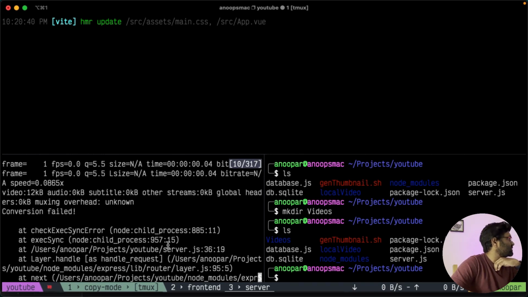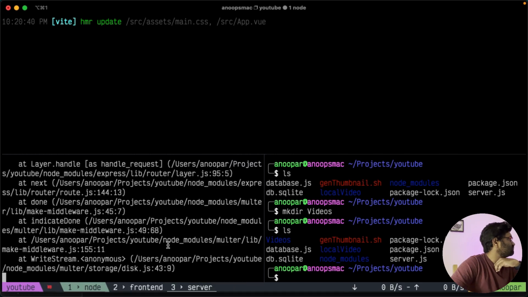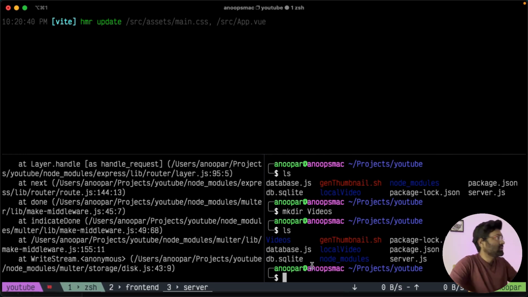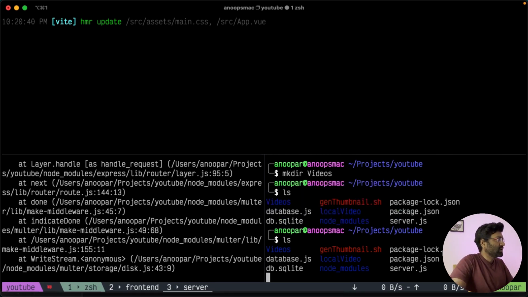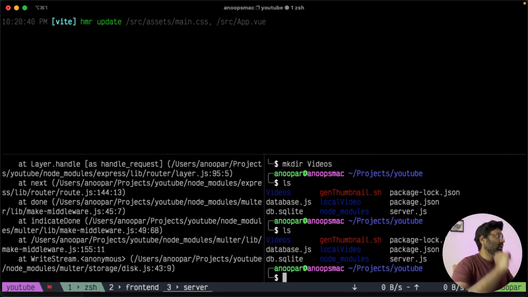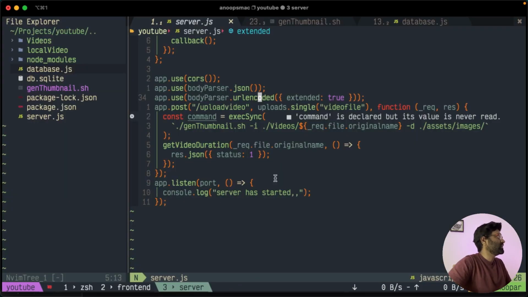Conversion failed. Let's see if there is this file there. Oh, I understand what is happening here. So let's go ahead and look at the code.